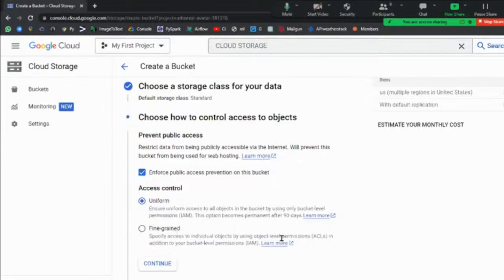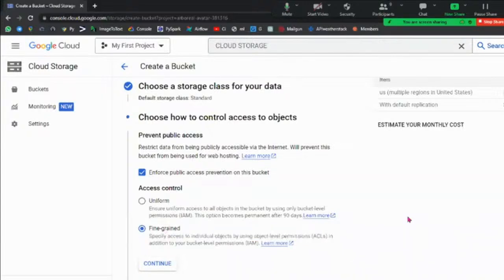If you select uniform, it ensures uniform access to all the objects inside a bucket. If you select fine grained, it gives specific access to the individual objects by using object level permissions. Okay, so this is how.